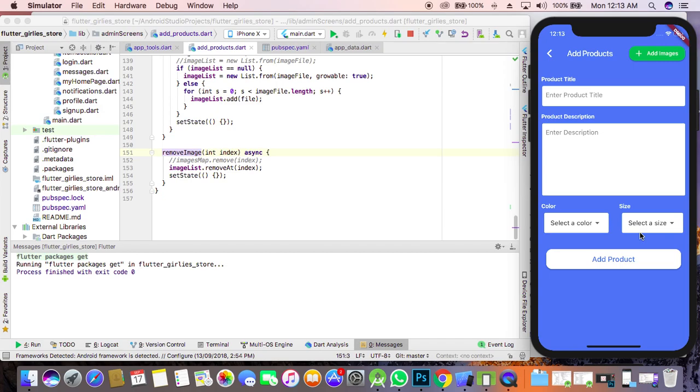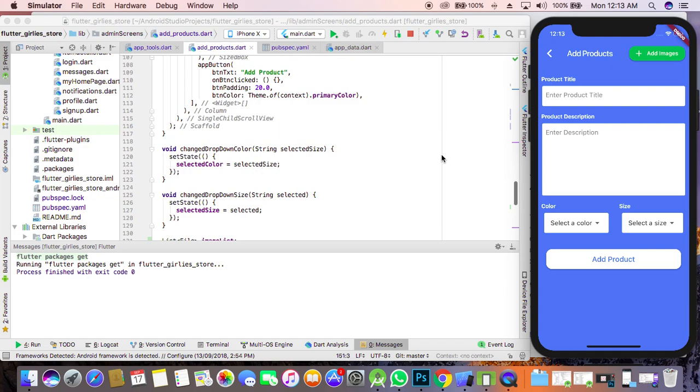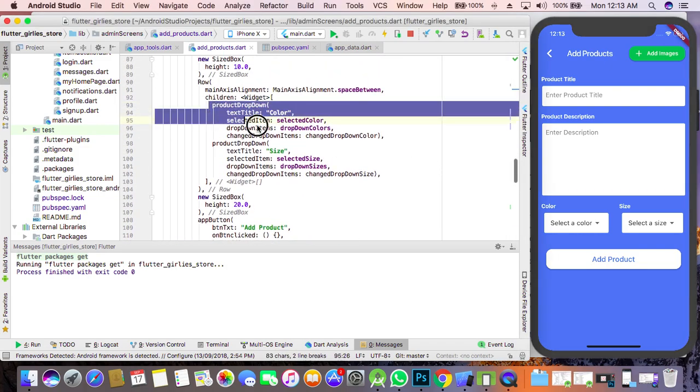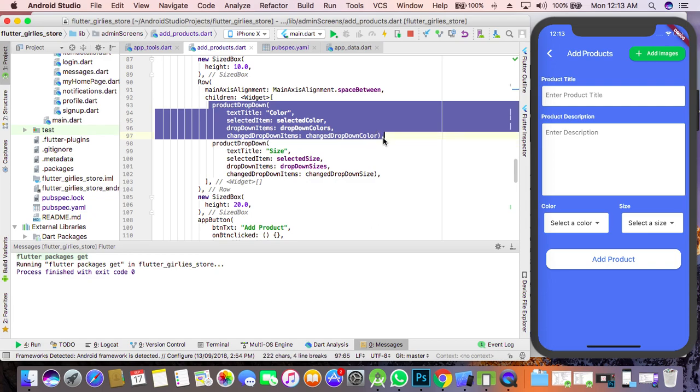Now you're building an item for adding products into your shop. You need to know the category of the products you're adding and every other thing. You need to know the product category and everything. So I think we just need to add it here also. Where we have these colors and everything, I'll just copy this drop down here.